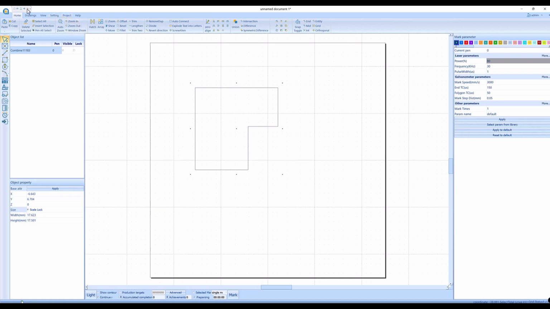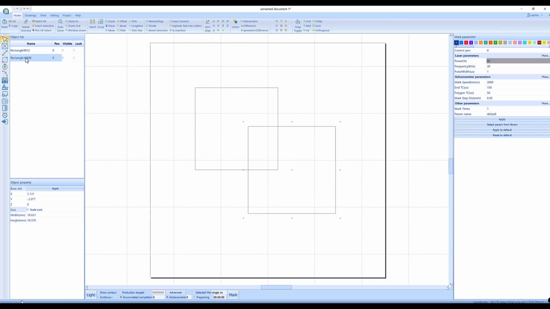All right, let me undo that again, and you'll see that this shape here is the one that's second in the sequence. So this is the one that's on top. So this is bottom up. So this shape on top cut out this one. If we wanted to reverse it, we would change where this is in the sequence.